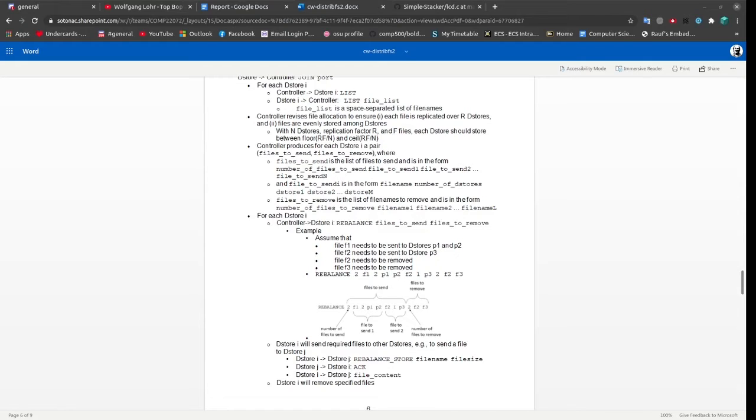If temp dstore files dot contains value file, or rather if it doesn't contain the value, so if the second one doesn't contain the value and the first one did, the first one's the original, if the second one didn't, then files to remove, a space and, come on, big brain, file. Okay, got it.